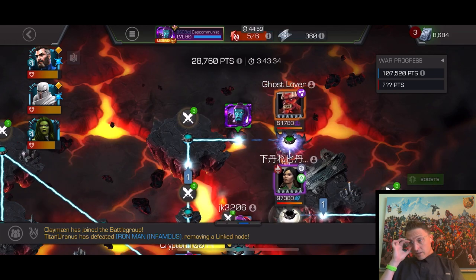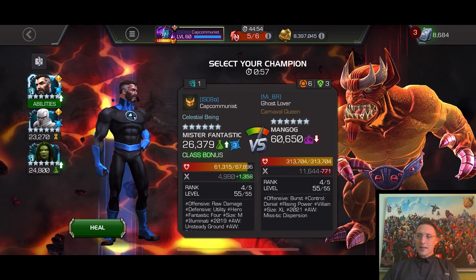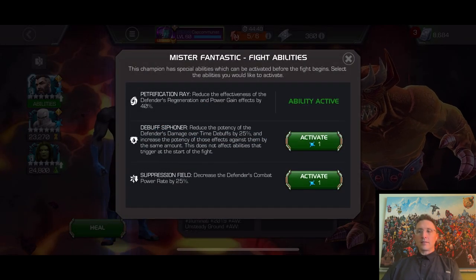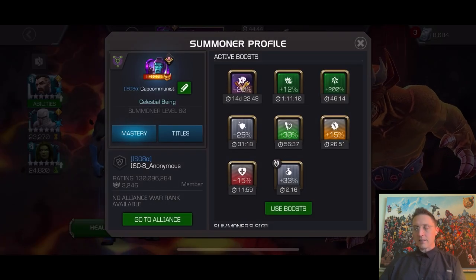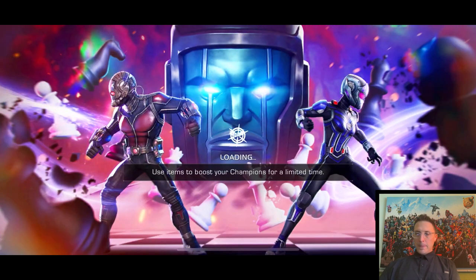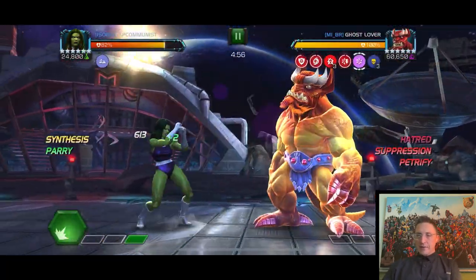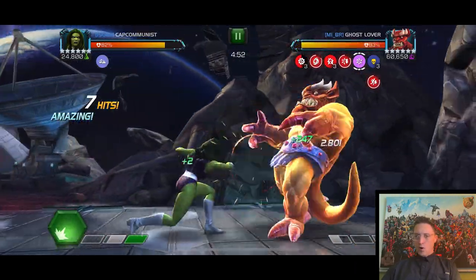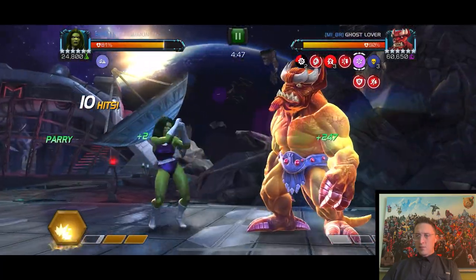Mangog, yep. You don't have a counter for him. He's going to be here 70-80% of the time. Don't think I've seen a rank 5 Mangog yet. Rank 4's pretty common. No rank 5. I'm sure someone's got a rank 5 Mangog out there, but... You know the drill here, ladies and gentlemen. Mr. Fantastic 3 fight. I may not have removed decks because of the war. Softer war, like I said, but I don't know. We'll find out.